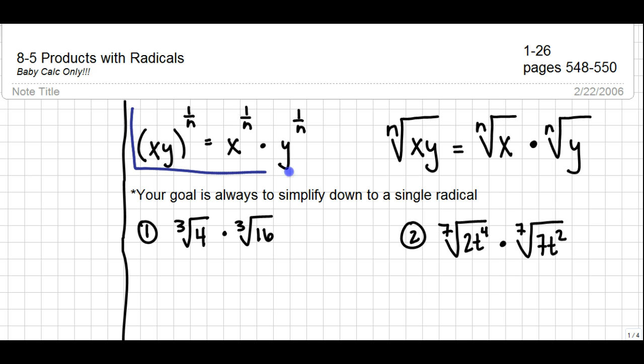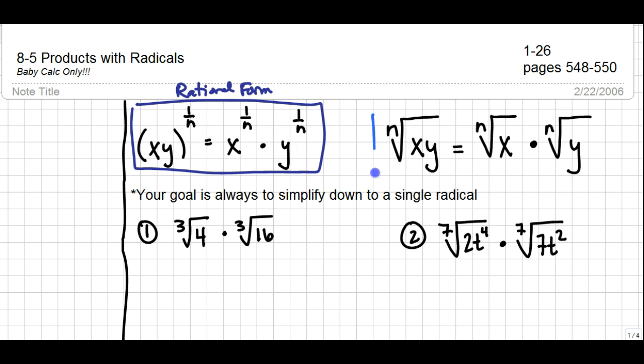The first property kids are going to see involves two different bases that are being raised to a root power. Notice when you have 1 over n, that would be the same as doing a root. And so we call the one that's in this format rational form because the exponent there is a fraction, also called a ratio. So this is a property that's in rational form because we're dealing with rational exponents. So notice what you're using here for this property. It's allowing you to put the two bases that are together and separate them out as long as you distribute the power to both pieces separately.